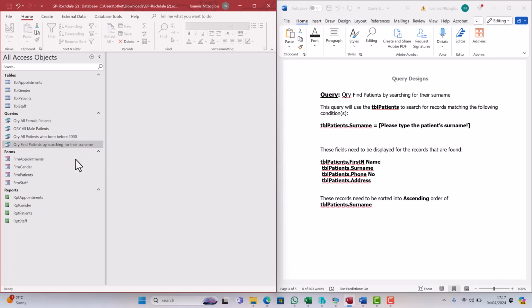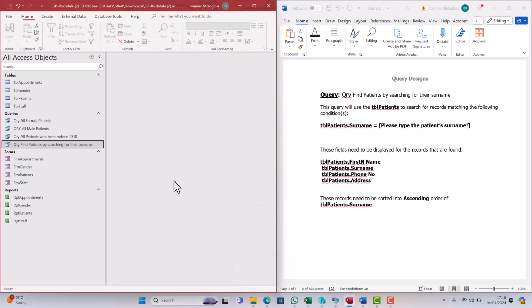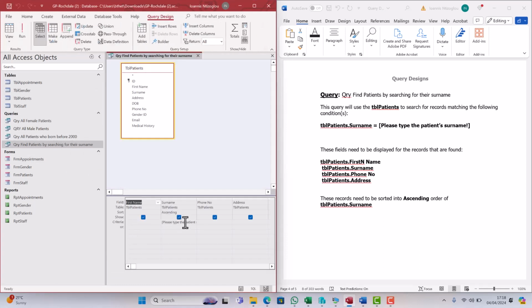So let's go to design view and remove the exclamation mark. Let's run it. Yeah, it's running now. Let's close that. Yes. Let's double click it. So it didn't like the exclamation mark. Let's cancel that and try to apply the apostrophe S again.